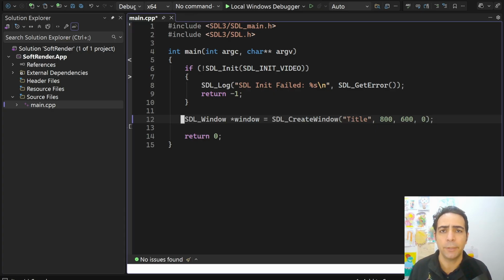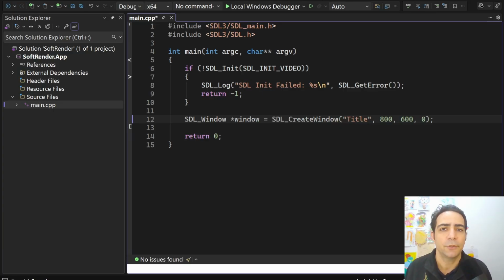Okay, now our window is created. But to draw something onto the window, we need to do some setup on the GPU side as well. For example, frame buffers need to get created. And a frame buffer is just a block of memory that stores the color of the pixels. And shaders need to get created. Now, a bundle of this shader, frame buffer, and all the other things that are needed for drawing is called a rendering context. So we need to create a rendering context to be able to draw something onto a window.